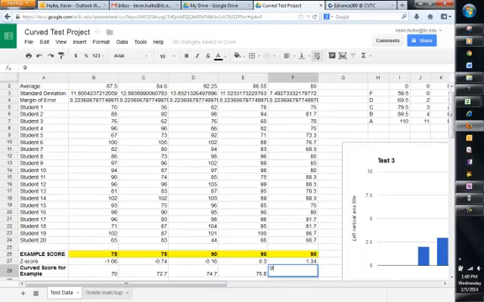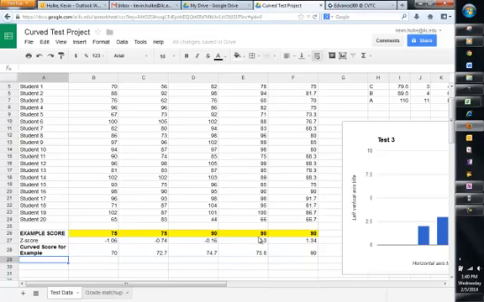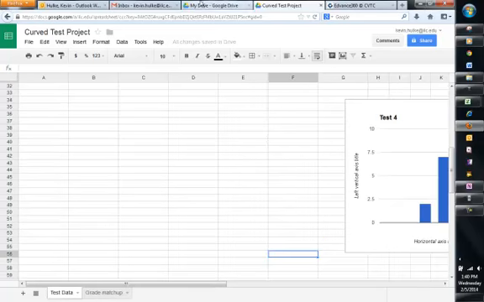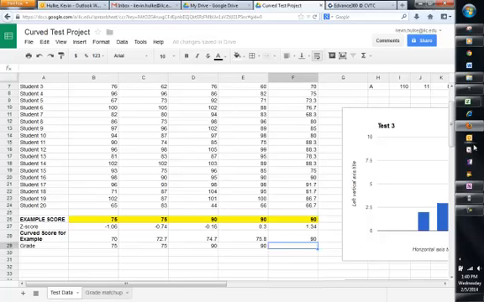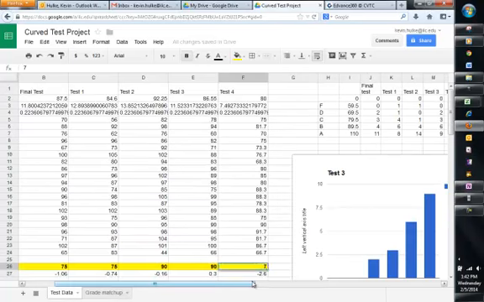Now, in my case, when you would give a grade then, you always would go by the higher of those two scores. So in the first case, in the final test, my example score was higher than if I would have used the curve, so we'll go with that one. The same is true with the second case. The same is also true with the third case, the fourth case, and the last case. In fact, my score always benefits by using the examples.